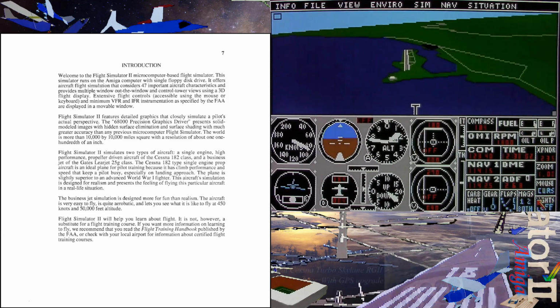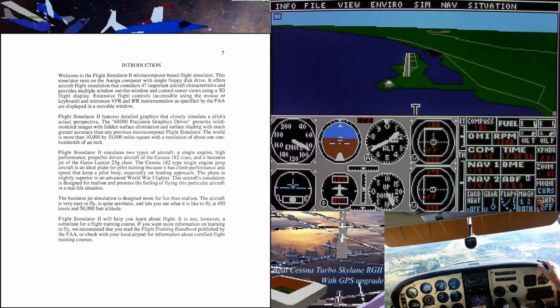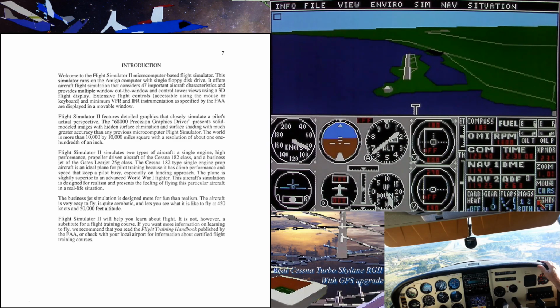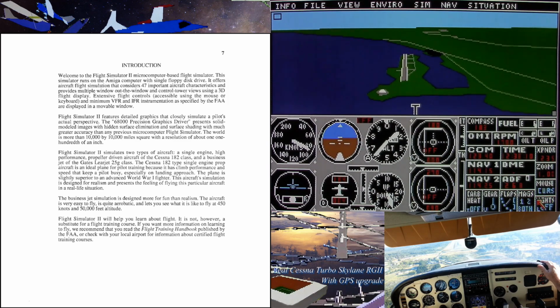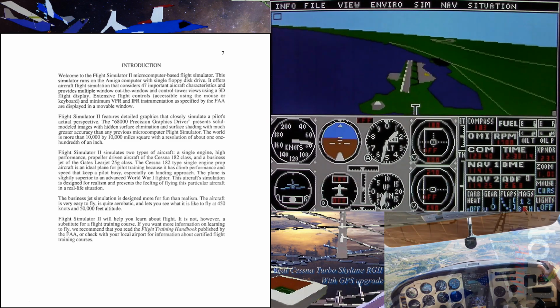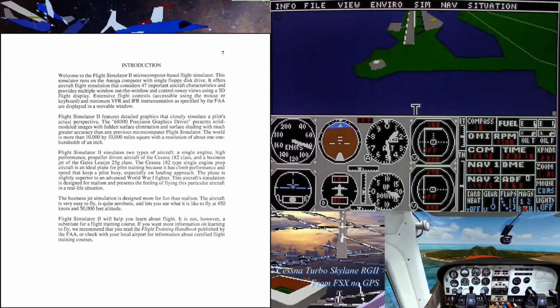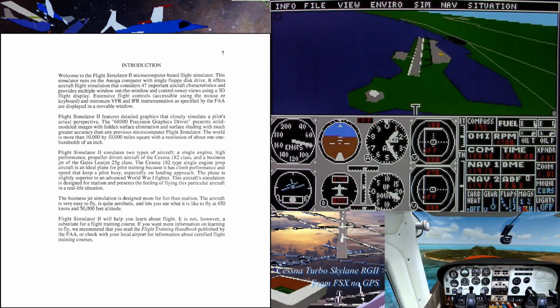The Cessna 182 type single-engine prop aircraft is an ideal plane for pilot training because it has climb performance and speed that keep a pilot busy, especially on landing approach. The plane is slightly superior to an advanced World War I fighter. This aircraft simulation is designed for realism and presents the feeling of flying this particular aircraft in a real-life situation.